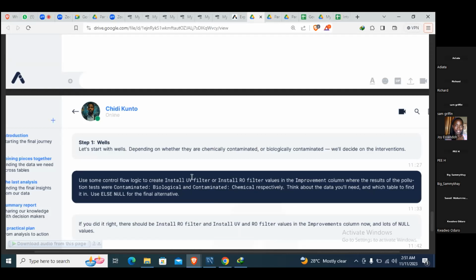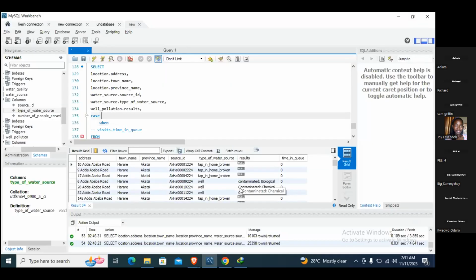All right. So UV filter is for biological and contaminated, and RO filter is for chemically contaminated. It means that still we need our results table. Our results table is here.